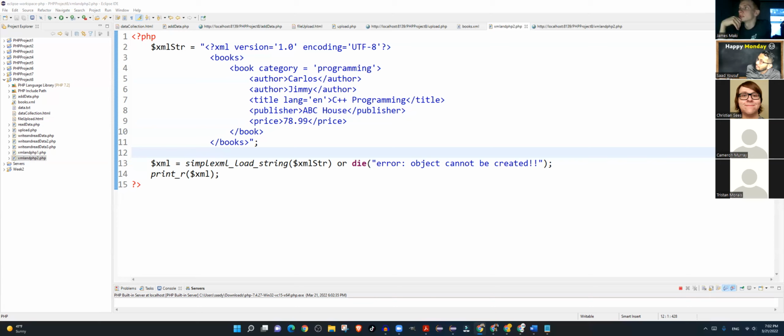Not necessarily. I'm just getting a weird IO error, just double checking my code with yours. I probably misspelled something. Did you make sure you changed the function to simple load string and it's not a simple load file? Actually, no. Okay, there we go. Okay, cool. Christian, how about you? Yep, I've got it.